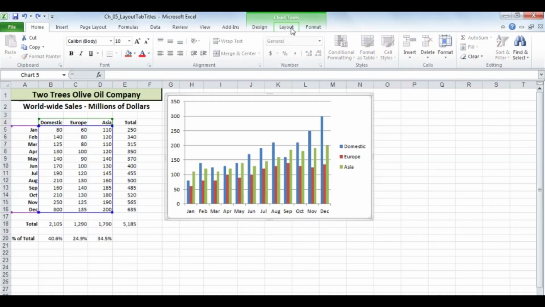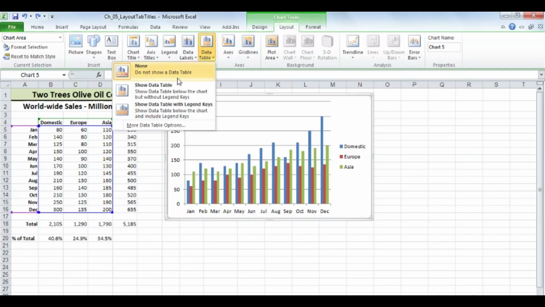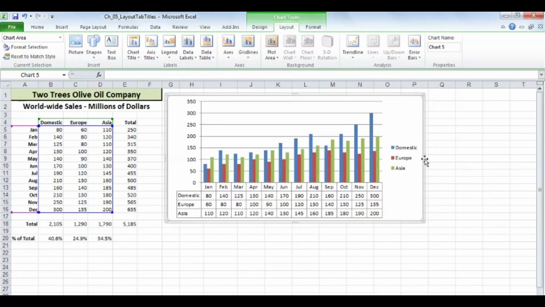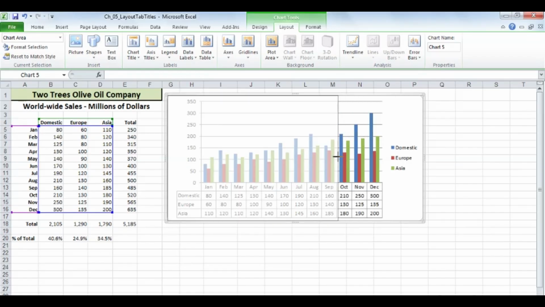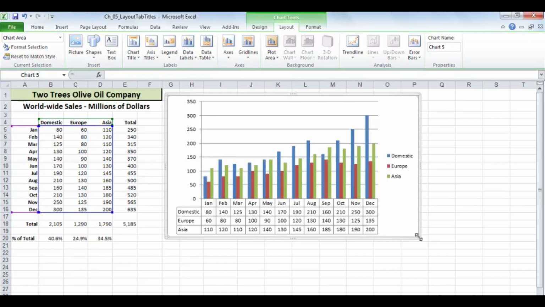Selecting the chart and then going to the Layout tab, the feature is called Data Table. And we can show it with legend keys or without. Let's show the two examples here, Show Data Table. And we see what's happening. And you can imagine with certain size numbers, this may not be so good unless you make it wider, or in some cases maybe really wide enough. I make this narrower because maybe that was the original chart size. You see what's happening to the data table, not so good there. So you should experiment with this feature.